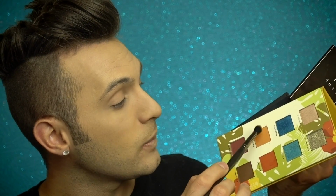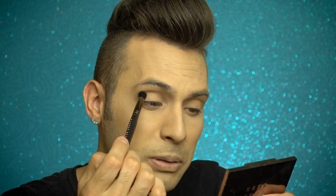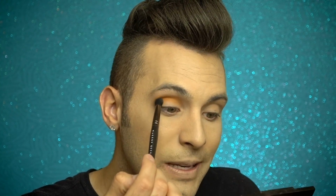So to start, on a fluffy brush, I'm gonna take some of this yellowy shade, which is Cocoa Taxi. Fuck, my toe hurts. Anyway, let's place this right here in the crease, kind of use it as a transition shade. Oh, that's a really pretty color. But it definitely needs built up. This is the third time I've dipped into the palette, and this is what we have. But still, the color is gorgeous. This almost makes me not want to do a big glam look like we always do, but I really wanted to use that blue shimmer.